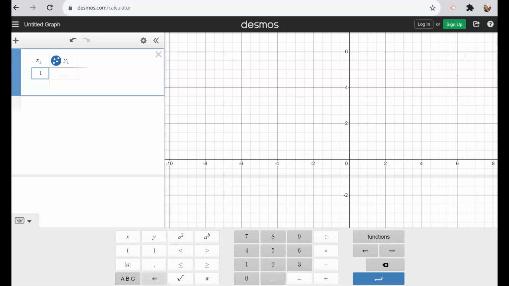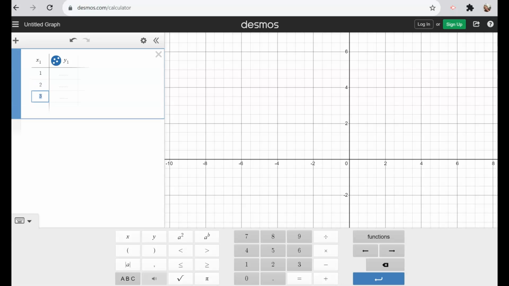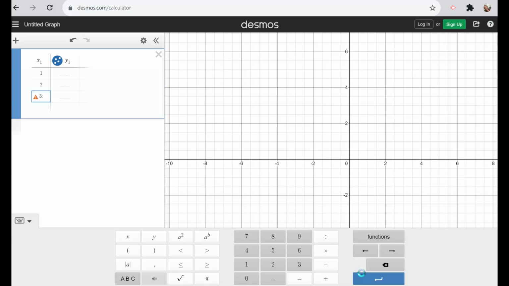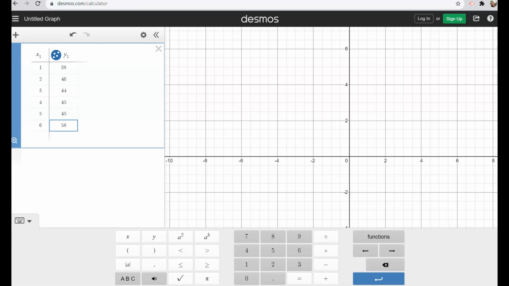And then, even though we just have a list of Y values, we're going to have to put this in a table, which means we're just going to number our items on the X column. So my data is actually in the Y column of my table. Now I want to press enter after the table to get to the next line.